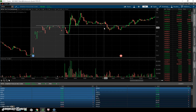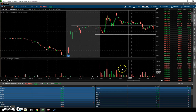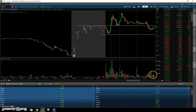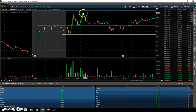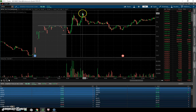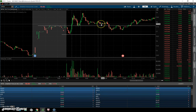But what I did not realize was that I didn't see the icon of the conference call on my screen. In the morning, this is what I was looking at, none of this price action had shown up yet, and the icon was hidden over here, so I didn't see it. Had I known that, I would not have made this trade, because after this failed, why am I going to go long, especially when there's really not a whole lot of selling and price is holding? But this damn icon, I didn't see it. If I would have known this conference call was going to happen, I would not have made the second or third trade.